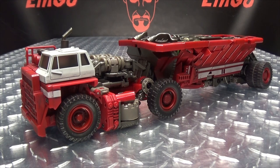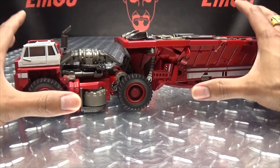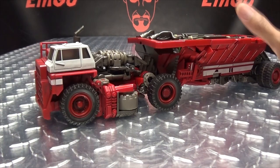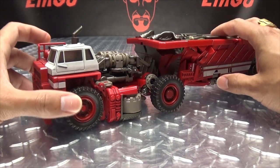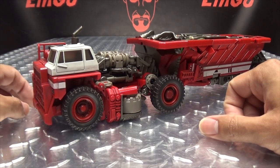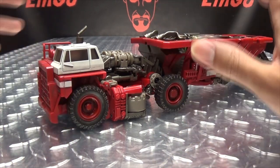And moving right along, here we have Compressor, the next component of Devil Saviour's Troublemaker, their Revenge of the Fallen Devastator, and this is their take on Overload. Right off the bat, this is my second copy of Compressor. I didn't break it, I didn't smash it myself. Unfortunately, this figure suffers from a major flaw, and it broke on me, and it took a while to get a replacement. I'll talk about the breakage a little bit later and how to prevent that from happening.